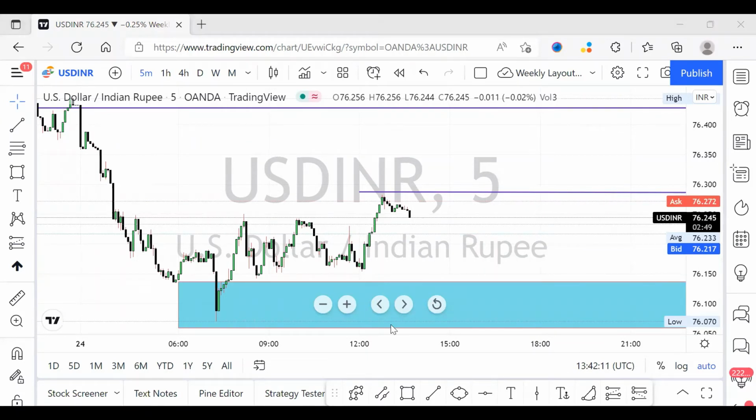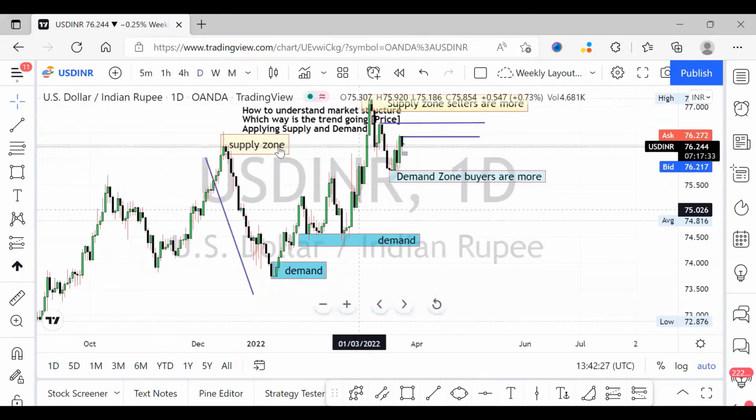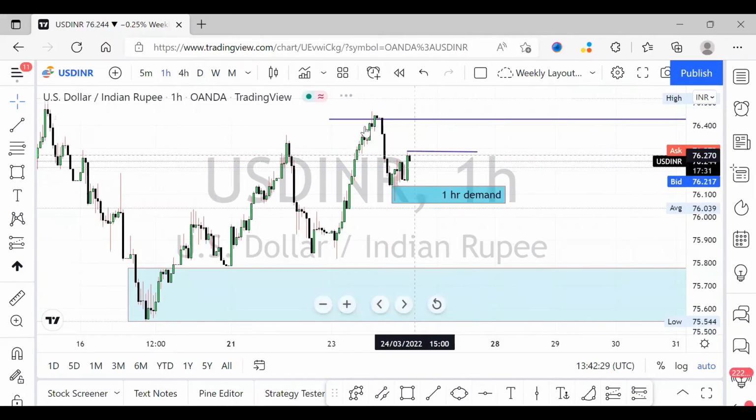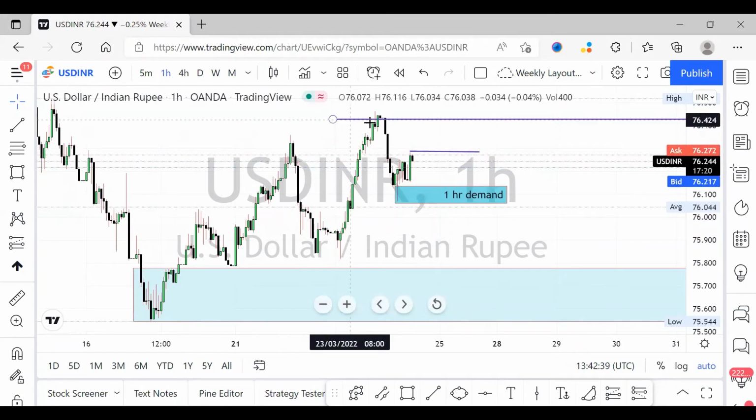So the way you identify the reversal is how price reacts. If we look at it from the hourly point of view, price goes up to a higher frame, and we look at what price does at that range. When price starts to make higher highs, but no longer can make higher highs and starts to make lower lows, this is where you start getting ready for the trend reversal.